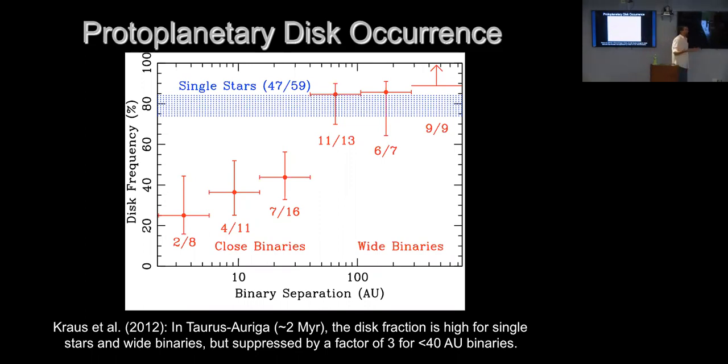So you have this story that looks like once you're inside of about 40-ish AU, you can probably move that line by some amount one way or the other, then you have a suppression of a factor of 2.5 to 3 in disk occurrence compared to the wide binaries or the single stars, where it's consistent with everything basically having the same probability of having a disk. So there's one observational indicator that by an age of a couple million years, we can't say these things don't have planets, but they better have made their planets fast, or else they won't have a chance to make them, even while all the rest of the stars that have disks can keep on assembling things and turning small stuff into bigger stuff.